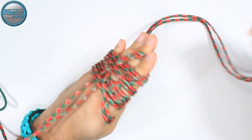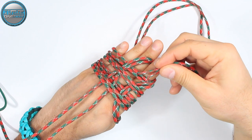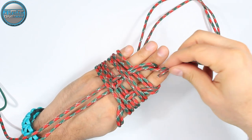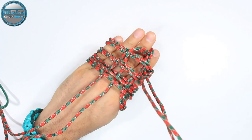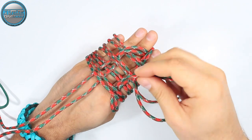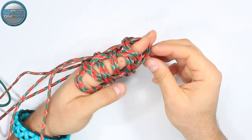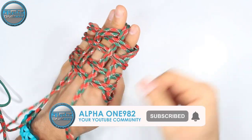And from this side, we're gonna pass around and we're gonna go under these first two, on top of those second two, and proceed at that pace. So under, on top, then under. And then again on top. We're gonna make sure that the cords are the same sides, okay.